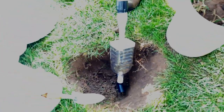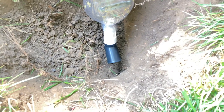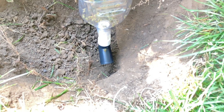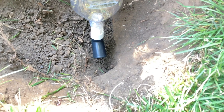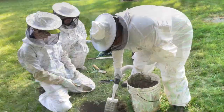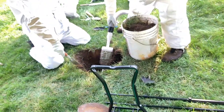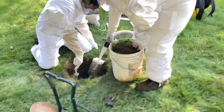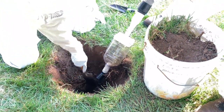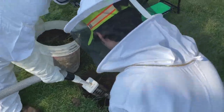Hoodies, but the downside of hoodies is you're sweating like crazy, so you gotta hydrate more. Whatever you see them landing on, you just flip them. Hopefully they'll float back to the hole and get sucked up pretty soon. Good, you're getting a lot of them. You get more than you think you do. I'm seeing a lot of them get sucked up every minute. There you go. Katie, if you see anybody getting landed on, just shoo them away.